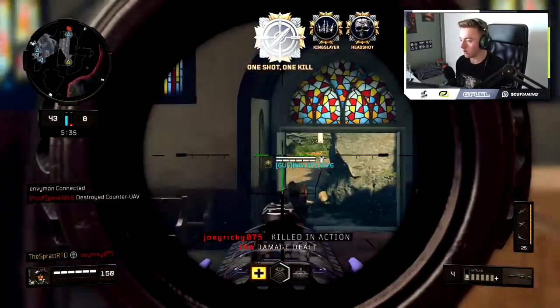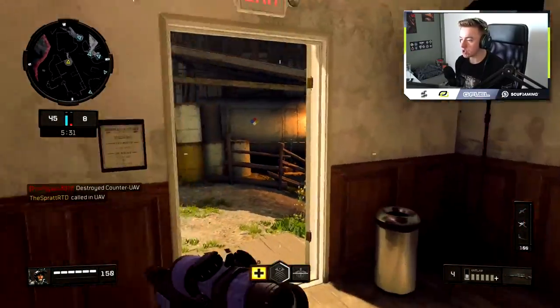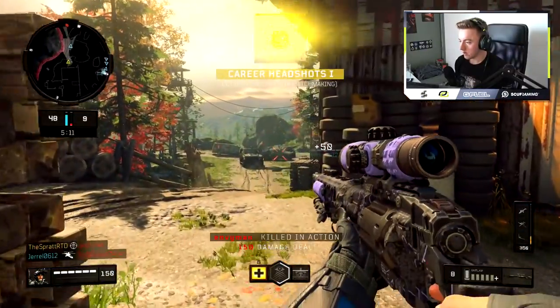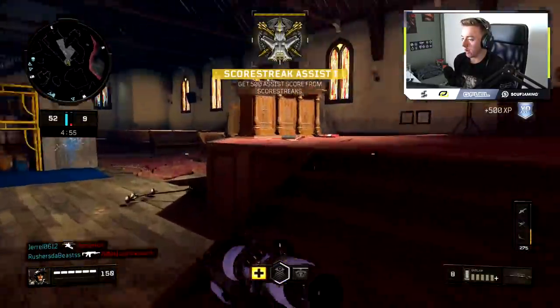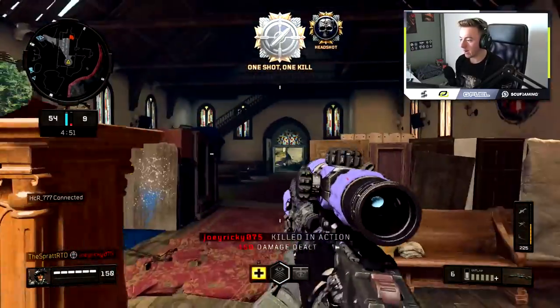I'll take the headshot again. A little shaky once again. UAV. Just chilling in the church. Here we go. Left side. Another one down. I can't see there. The chopper's just absolutely shredded him. Chopper's just killing everybody. I'm getting assists, but I'm not getting any kills.